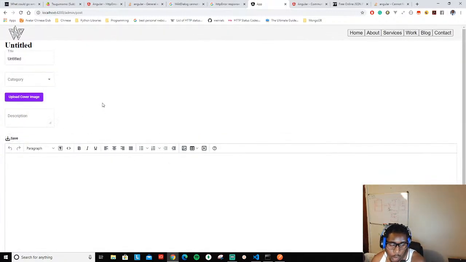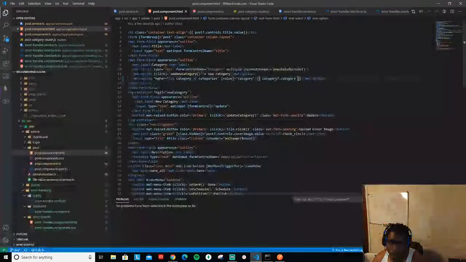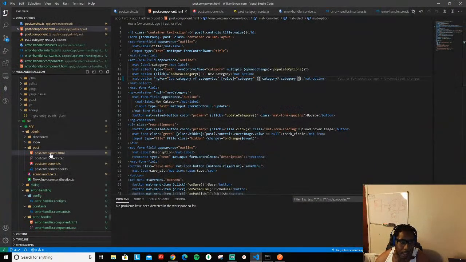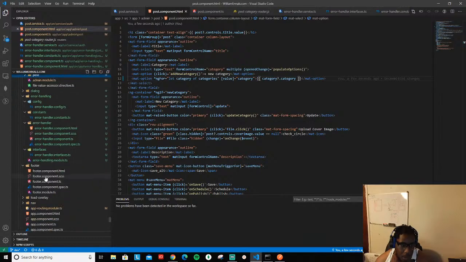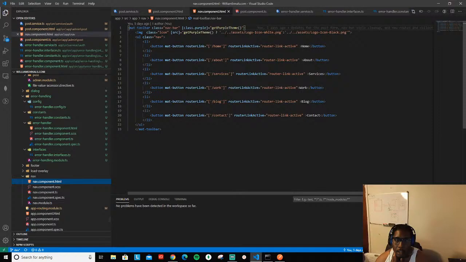The one thing I did want to fix before we move on is this toolbar. I mean our header. I had that thing fixed before. I don't know what happened, so I'm just going to go ahead and clean that up while I'm thinking about it. Let me go in here in the nav, and I changed it to a mat-toolbar that is now getting ignored.